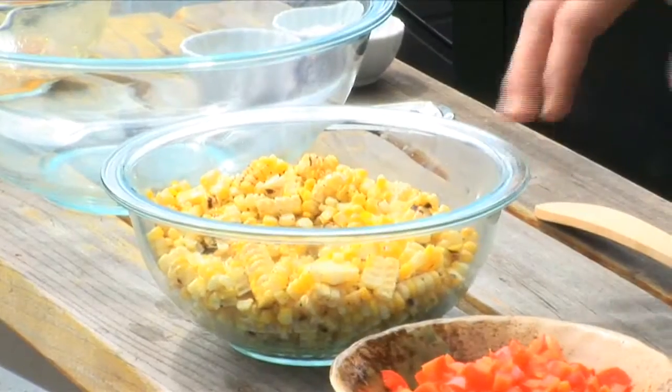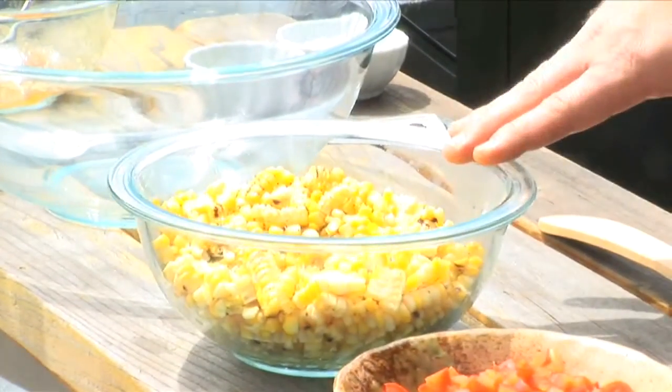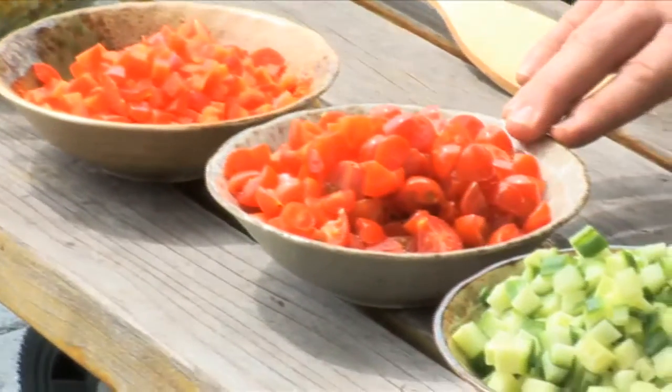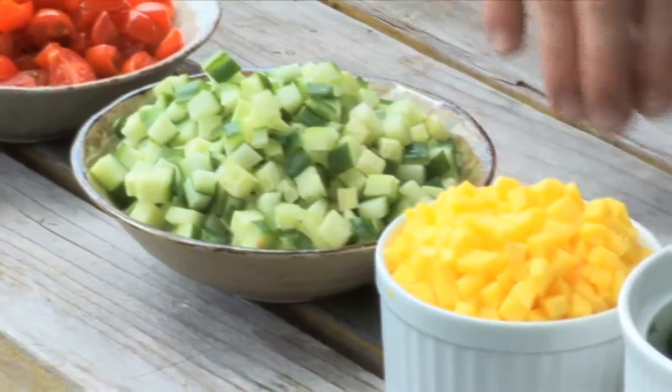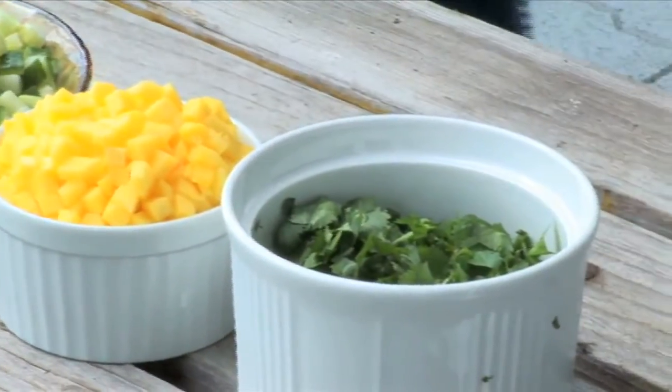Our ingredients for our summer grilled corn salad are 8 pieces of corn that have been removed from the cob, 1 bell pepper, small dice, 1 package of grape tomatoes that have been quartered, 1 English cucumber, small dice, 1 mango, small dice, and a bunch of cilantro that has been chopped.